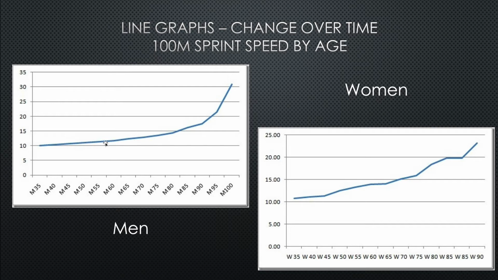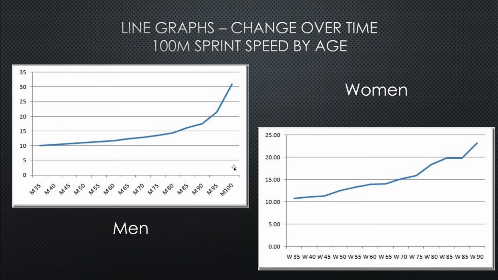In this case, what I've given you are the average 100-meter sprint speed, fastest times by age for both men and women. So what we can see is, at the age of 35, the fastest sprint times for men are typically around 10 seconds. For women, maybe around 11. And then men stay relatively flat. But then once they get to about 75 or so, we start to see a steeper incline. When we get to 90, we see a very fast incline with, again, 100-year-old men. I assume this is the Senior Olympics, running a 100-meter sprint in about 30 seconds. Women, although they maybe start a little bit slower than men, they actually fare much better. And by the time they get to 90, they're still under 25 seconds.